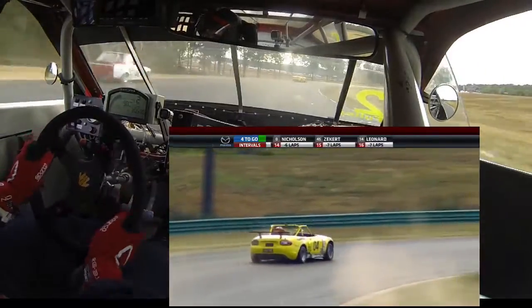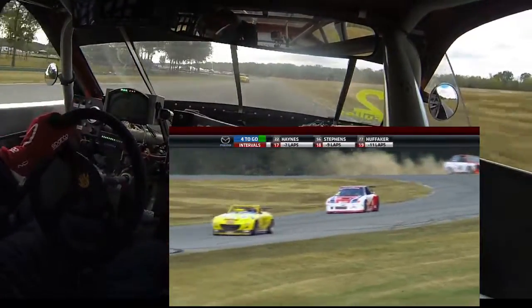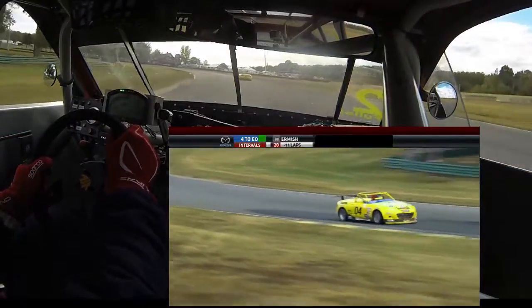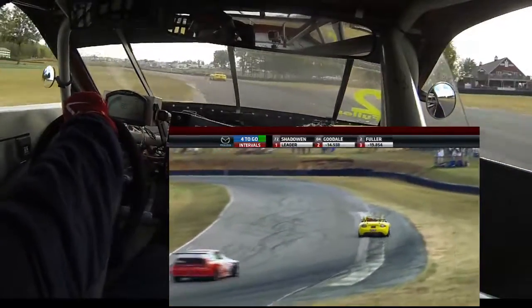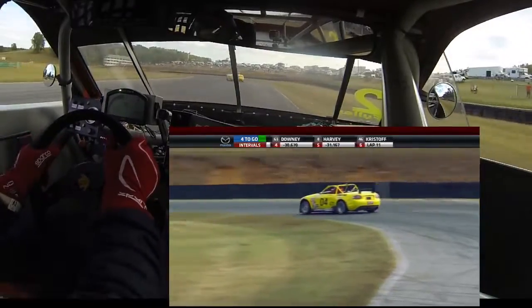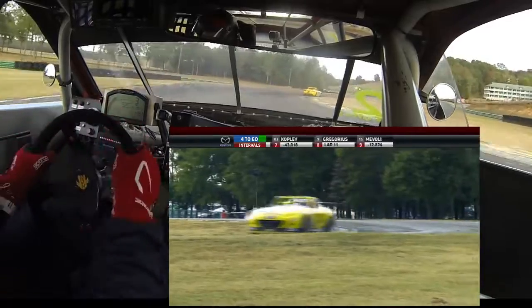He was actually the incident cause of that first lap. And I think Fuller actually, or no, that was a different car. We had another car off track there too, right at the back of the shot. So Goodale gives up some ground, and right now, all of a sudden, the 2 car of Fuller is right back in the picture. Yeah, Goodale got away with one on that one big time.